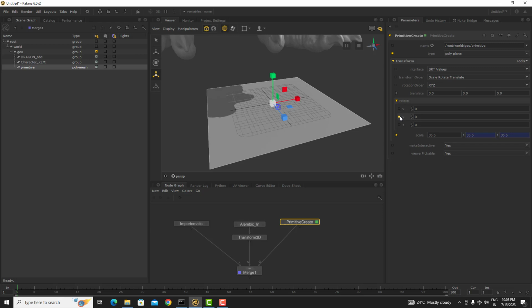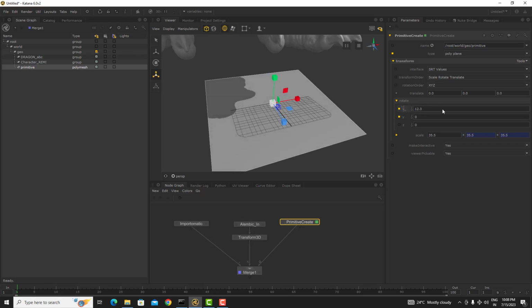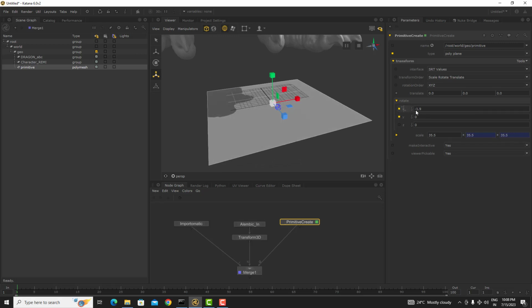And when you change something, you can see here the particular parameter turned yellow, which means we have made some changes. We have some local overrides in this node. So in this way, whatever node it is, let's say you have a file from another artist, and you don't know what that particular node does, you can just cross-check and verify.